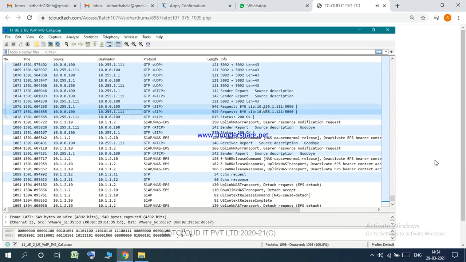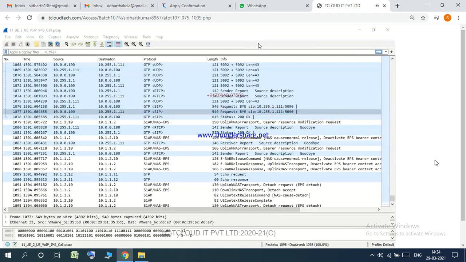So the proxy is aware that the call is terminated, and your PCSCF can generate CDRs, call data records, telling that this person spoke on an IMS call for so much time, 22 minutes 30 seconds. Somebody is doing that job.